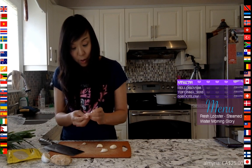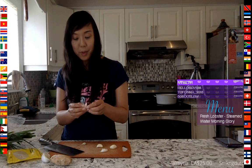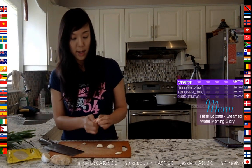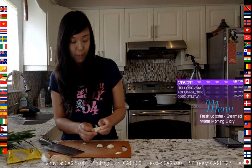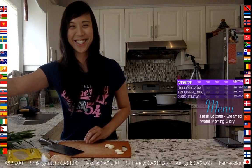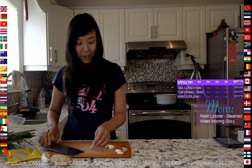I actually don't know a lot of people who mince garlic this way. It's quite common in Asian cooking to do that, but I've never seen other people do it. So you piqued my interest.